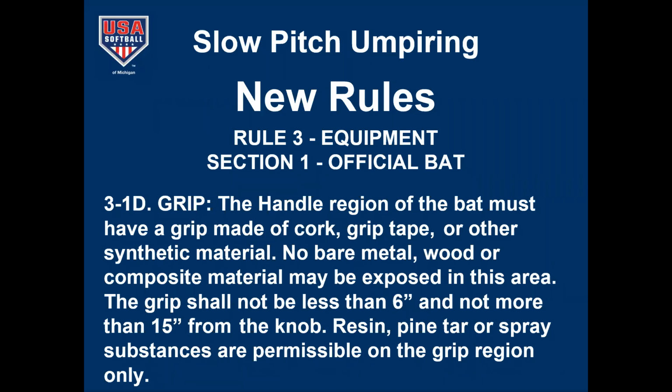So the handle region of the bat must have a grip made of cork, tape, etc. No bare metal. Really, that's that safety area, safety tape grip that the bats are required to have, right? And then it also goes on to say that rosin and pine tar or spray substance can be used in that region to make the bat sticky, but they only want it in that 15-inch range, right? They don't want it all the way up the bat. But there are folks that do add those plastic rubberized silicone cones at the end just to flare. Those are now considered permanently fixed when they're on the bat.